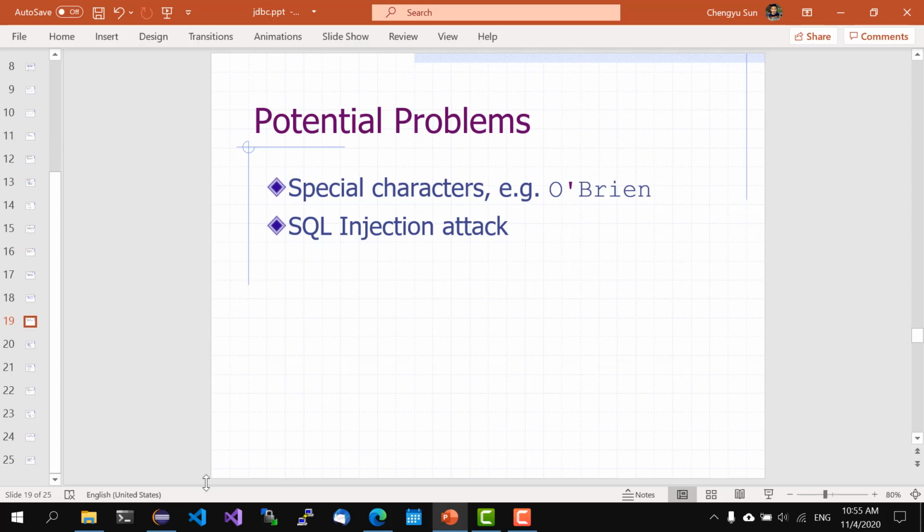Those are common programming practices that you can use to improve how the code looks. What I want to talk about here is something more directly related to database access, and that's handling special characters, which could potentially lead to more serious security problems, known as SQL Injection Attack.